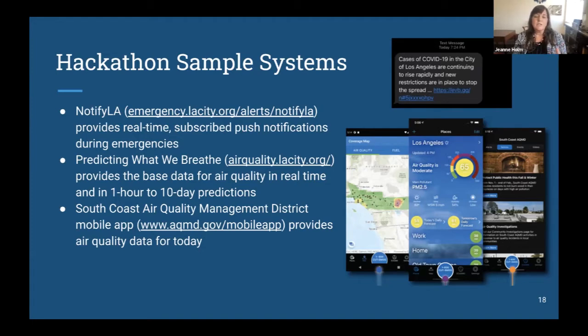In addition, South Coast Air Quality Management District has a mobile app for air quality. You can see a couple of screenshots here. What it tells you, and I use this almost every day, is what the air quality is today at this moment. So I know if I'm going to be driving downtown to work, and I live up in the mountains where air quality is better, so I can actually breathe during the day, I can see where it is between my commute. Most people in Los Angeles commute 45 minutes or so.